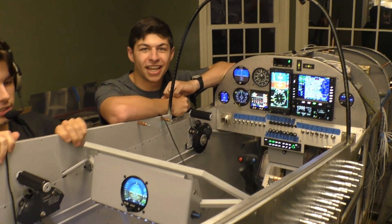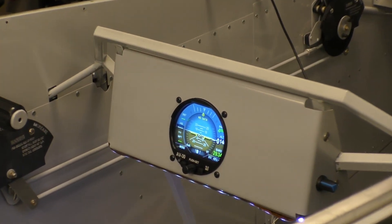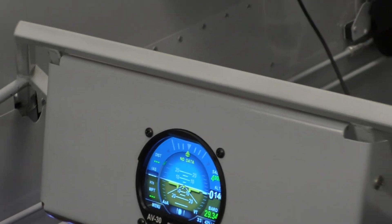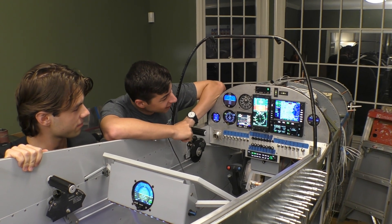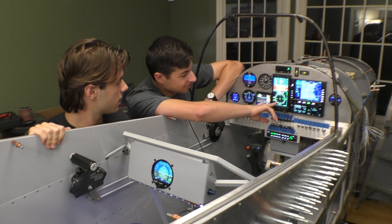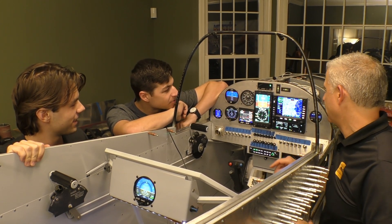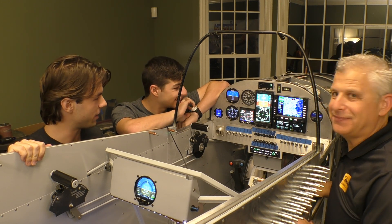We were hustling all day today getting all this stuff together. Nate was a huge help — he came up from the Cape. We were soldering and getting the last pins together. We got our AB30 in for the rear passenger. We did a final check and it looks like everything's turning on. We've got a few things to work out — clearly our heading bug is going a little wonky, but there are a lot of settings to do. This is the first time we've literally lit this up. Lots of troubleshooting to go, but she's lit!